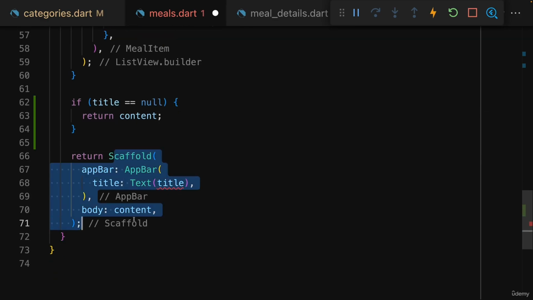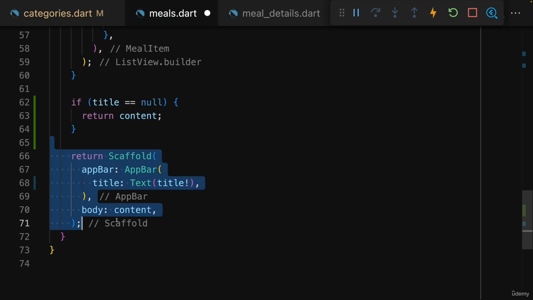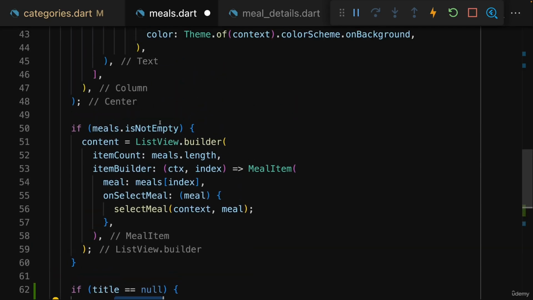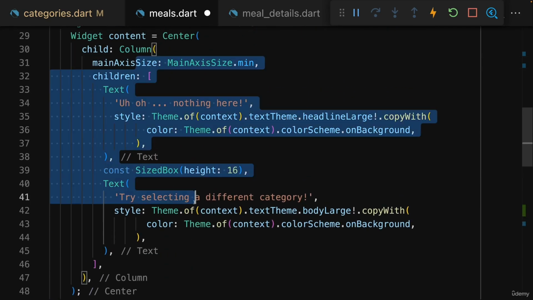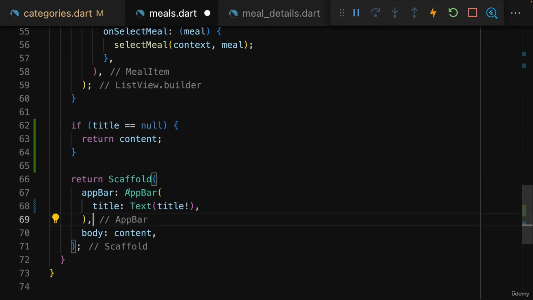Otherwise, we return the scaffold that uses the title, and here we can add an exclamation mark because we know that if we reach this code and it gets executed, title will not be null, because if it would be null, we would return here. And as you learned, once you return, any other code thereafter won't be executed. So we either return content, which is simply our list or this fallback text here, or we return the scaffold with the app bar.